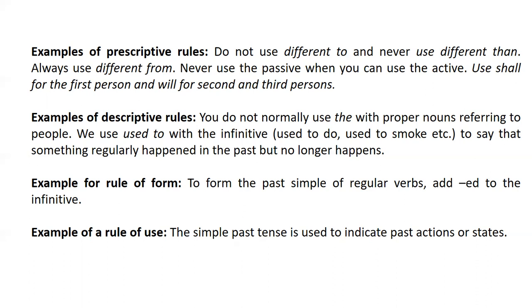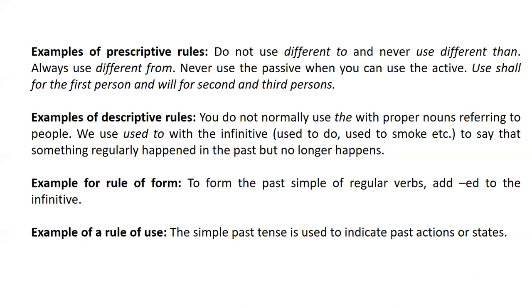Then we use used to with the infinitive. For used to with the infinitive, you use the past tense used plus to. So used to with the infinitive, for example, used to do, used to smoke, to say that something regularly happened in the past but no longer happens right now.